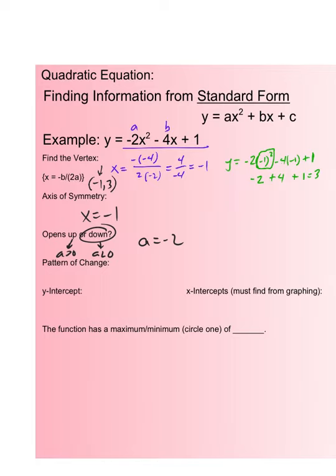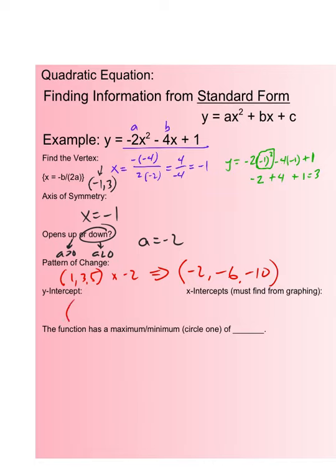The pattern of change, again, by default, the pattern of change that we're used to is 1, 3, 5. But the pattern of change is a result of what that a value is. And since that a value is -2, that means our new pattern of change is really 1 times -2, or -2, 3 times -2, or -6, and 5 times -2, or -10. So that, again, is a result of that leading a term to get that new pattern of change.